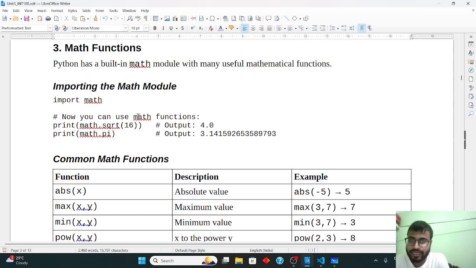And one wonderful thing, there will be a few constants. For example, pi, that is 22 by 7. So 22 by 7 is not pi, to be honest. Pi is basically circumference by diameter, if I am not wrong. C by D. And using pi, you will get the value. It won't be exact, but it will be precise up to a great amount.